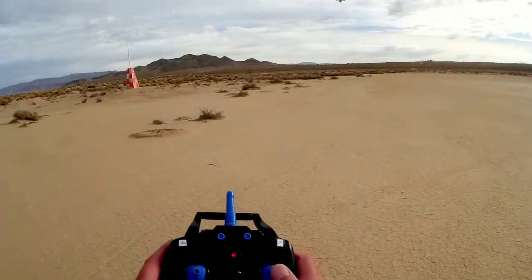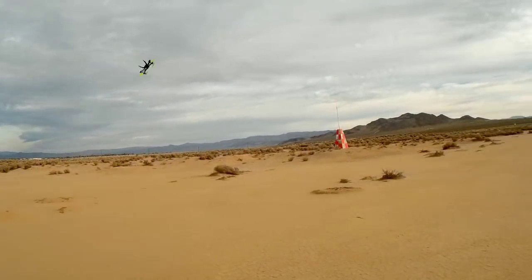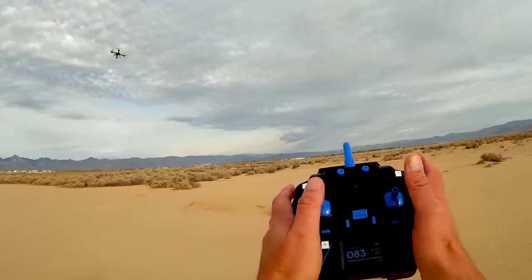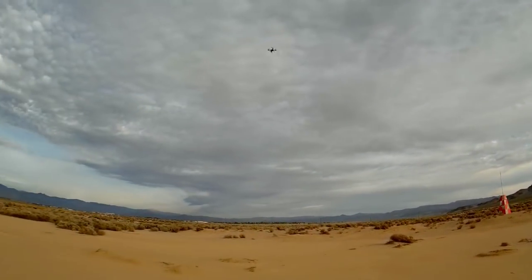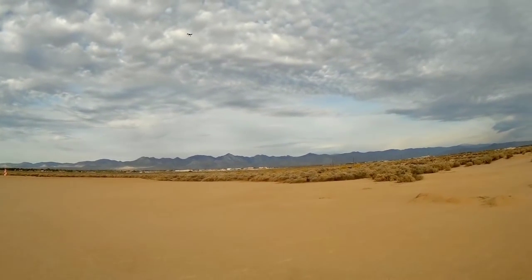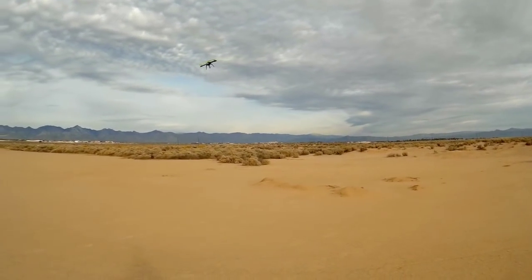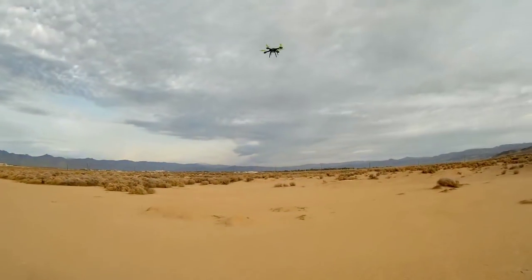Let's go back to intermediate and play with that. Let's try the flip button again. Let's try the barrel roll — I didn't want to do a barrel roll. The lights are starting to blink — yeah, they are. And it's not flipping anymore, so the battery's getting low. Let's see how long the battery lasts before it drops. Bringing it down low. Let's go back to beginner. That's expert. That's beginner.